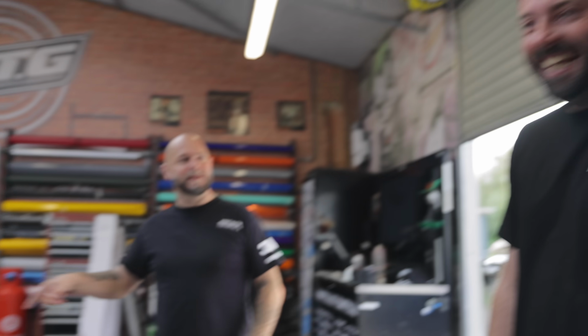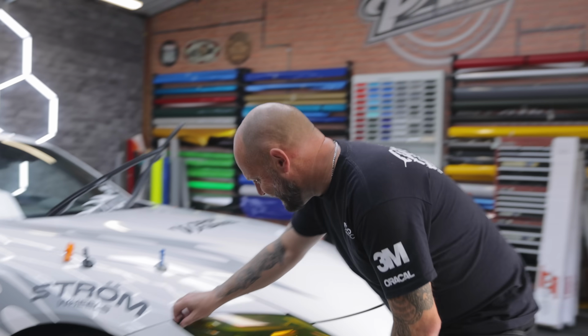So I rang Dave last night, told him yellow headlights not going to work. Did I or did I not? I did. Was I right? And in my defence, they don't work. No. So did we take them off? I think we take them off. I just wanted to show people that you could do yellow headlight tints. You're very good at it. Now here's the problem. Do they come off?